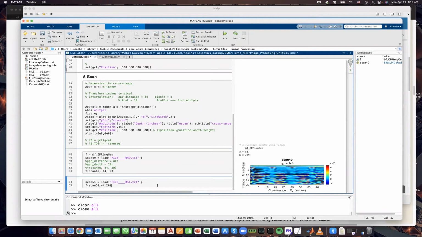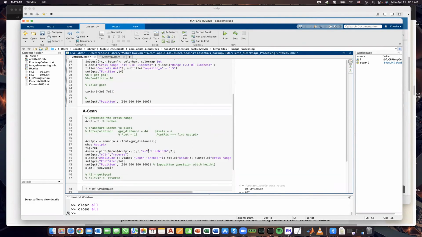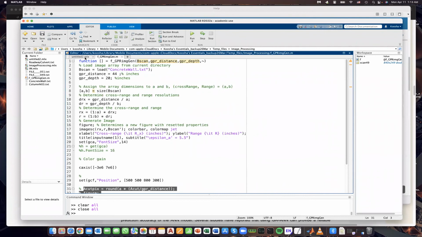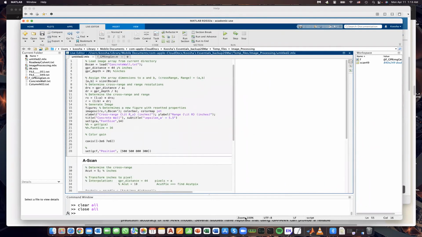Now it's correct. So this is the way to write a function and automate your image generation process.